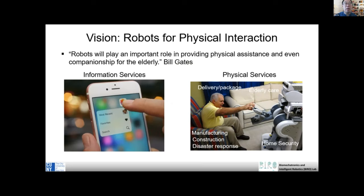I think in the last 2 decades, we have witnessed a lot of progress in information technology, right? Almost everyone has a smartphone, and smart devices like a smartphone are almost ubiquitous, which is the interface between human and the cyber world, between human and the internet. I consider a cell phone as the information interface, right? It's an information interface.